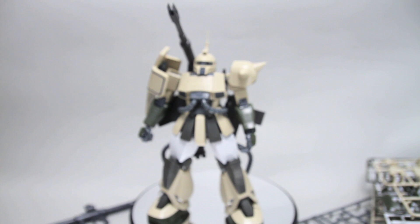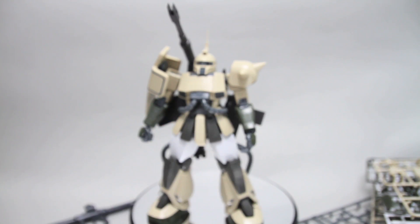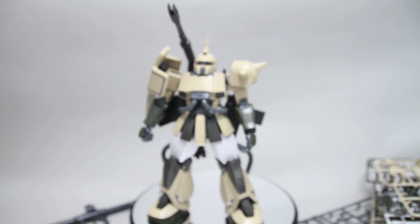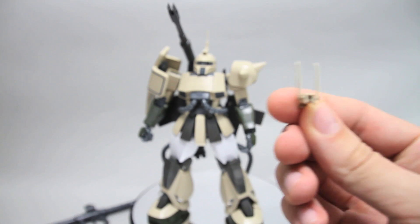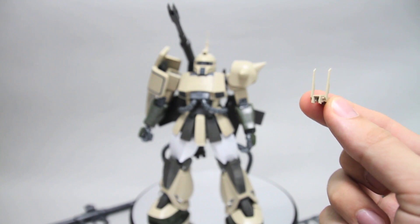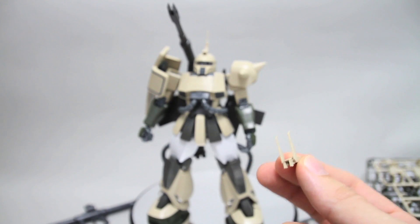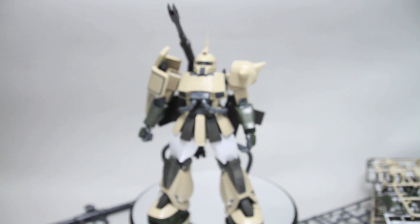We've got the inner frame for the regular Zaku head, and there's a handful of parts here that I cut out by accident because I thought there's the piece I need, cutting them out before actually checking the manual. There's also an action base adapter. One cool thing is there is an option for the top of the head — it's called, I think according to the manual, the rabbit antenna or rabbit option. So instead of the single antenna, you can do this one which is kind of cool and interesting. I'll probably use this one because it's more unique looking. But you've got choices — that's always a good thing.